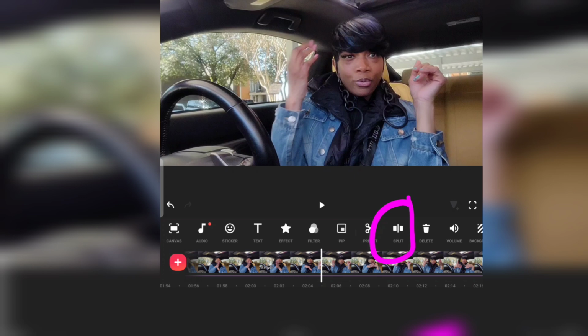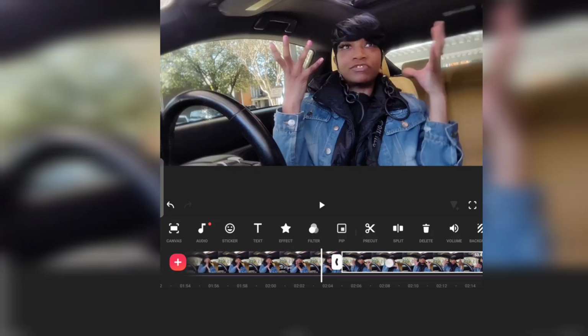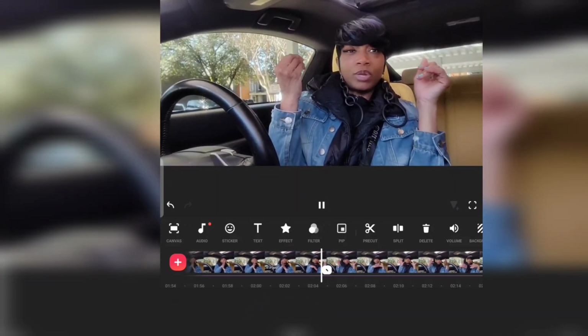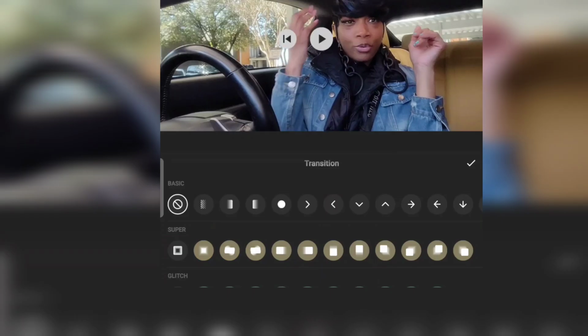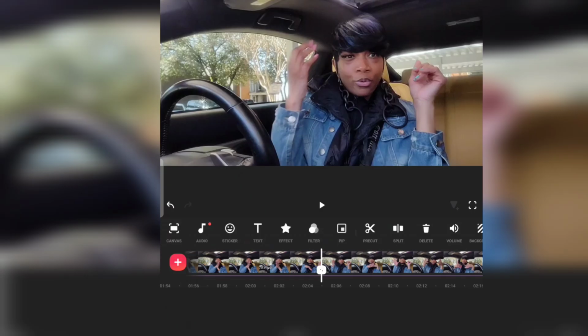So you'll click split. I'm gonna have to split it again. Okay, you see where it's split right here? It's split right there. So what you do is back up to make sure. Let's back up out of here. Okay, this little bit right here where you see that white, that's how you know where your split mark is. So that's how you can make your transition.